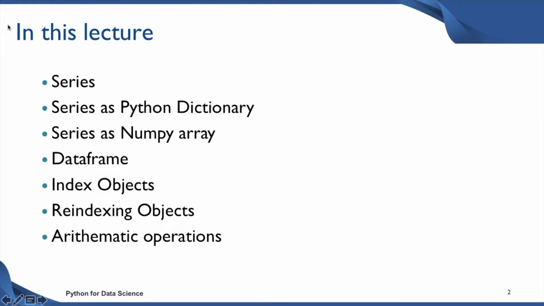So in this lecture, we will cover the series object, and we will see how a Python dictionary could be converted into a series object. Then we'll see further how a Numpy array could be converted into a series object. Right? So we will also see what data frames and index objects are, how we can reindex objects, and perform various operations on these series and data frame objects. So let's start.